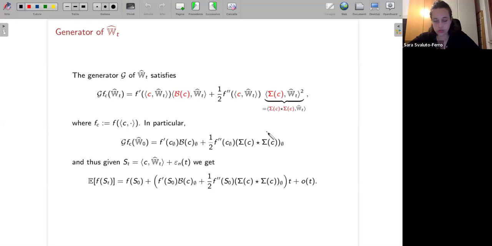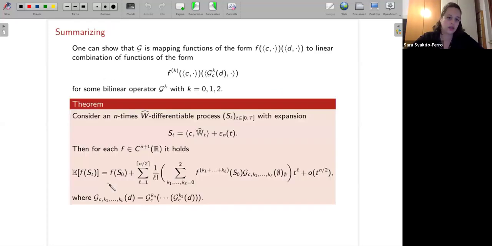It's a linear map. So this means now sigma is bilinear and B is linear, which means that B is a matrix and sigma is a cube. You code them and you can apply the generator again in order to get automatically by your computer the expansion of the expectation of a nice map of S_T of any order. Till any order maybe is a bit optimistic. When the dimension gets too big, then the computer collapses. But still, you get close to any order. This is the result.